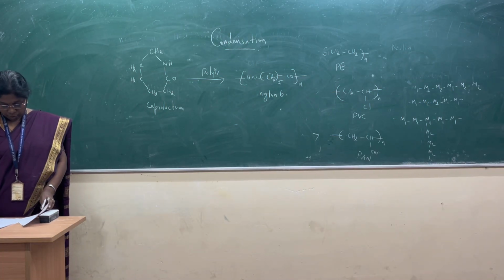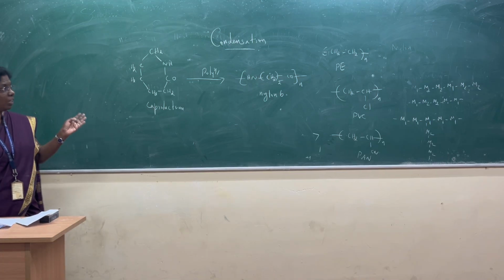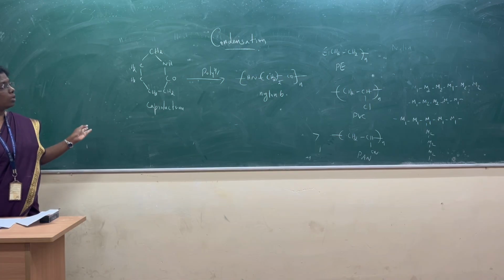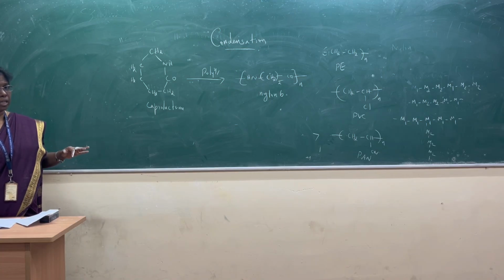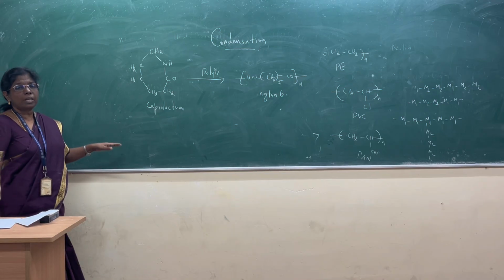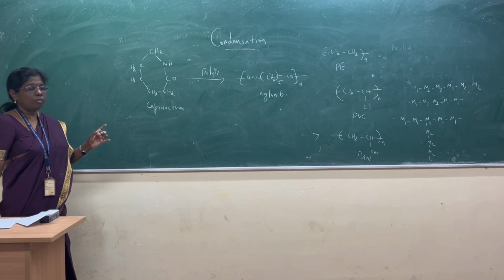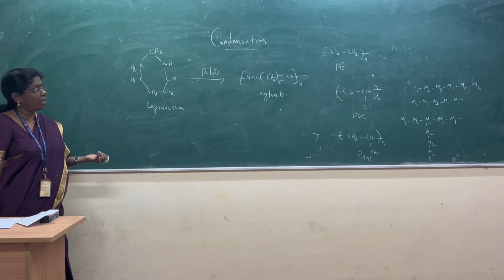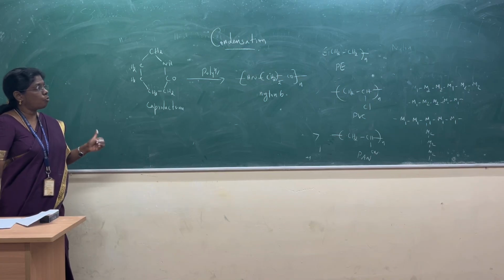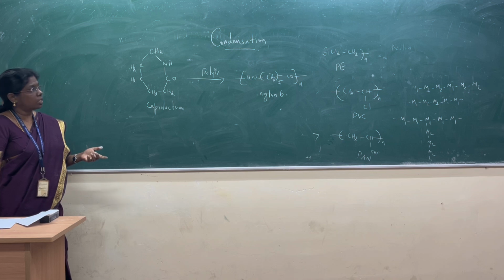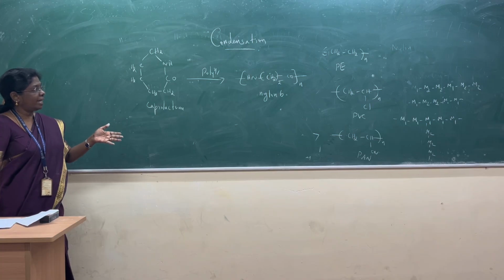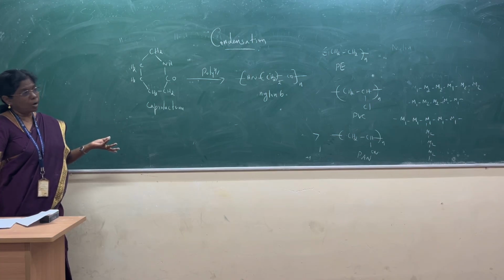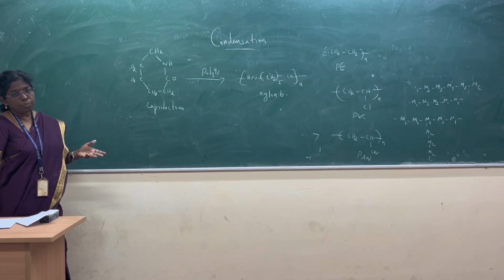So what is condensation polymerization? It is a chemical reaction between monomers containing simple polar groups, forming a polymer with or without elimination of small molecules like water. With elimination of small molecules like water, the example is nylon 6,6. To form nylon 6,6, hexamethylene diamine reacts with adipic acid, with removal of a water molecule. Without elimination of small molecules, the example is caprolactam, which undergoes polymerization to give nylon 6, just by opening of the cyclic compound. Those are the examples for condensation polymerization.